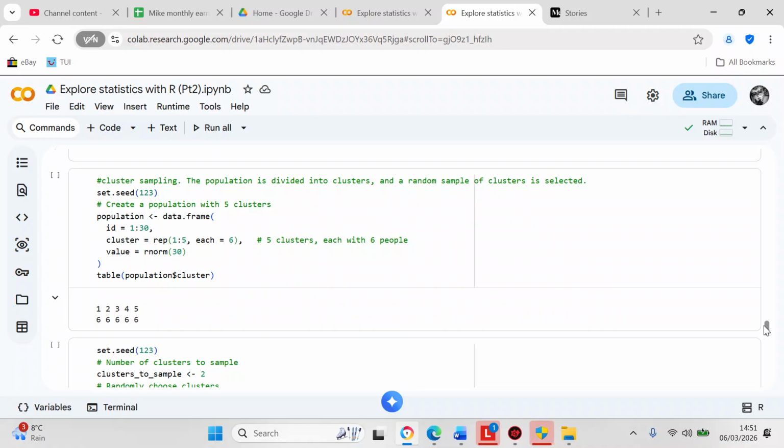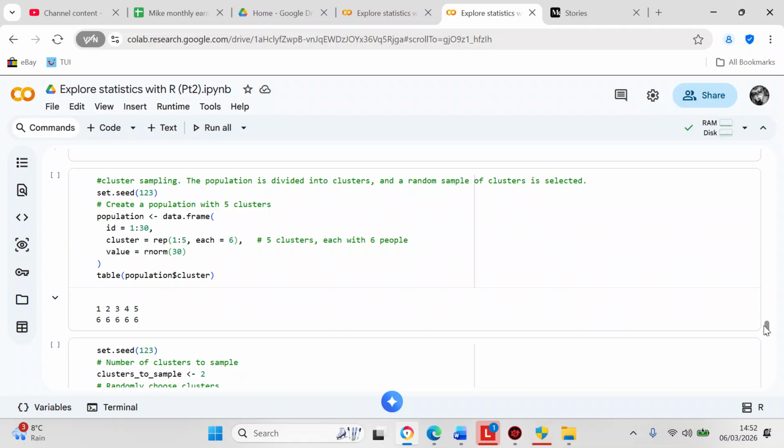So population becomes data.frame(ID equals 1 to 30, cluster equals rep(1:5, each = 6). That means you're going to have 5 clusters, each with 6 people, so I got that wrong.